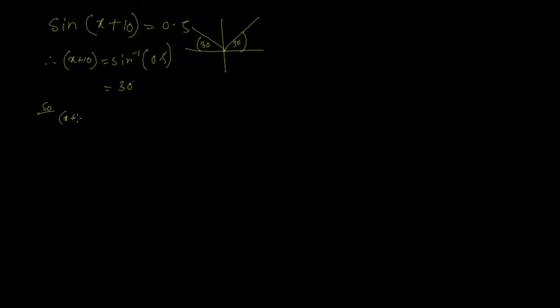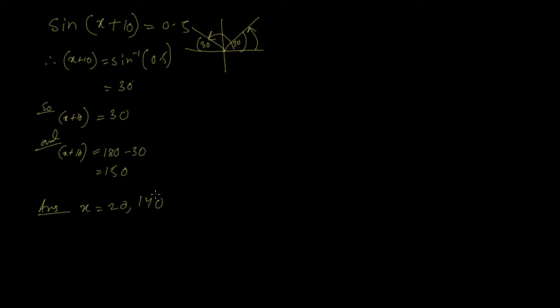So x plus 10 is the basic angle, and in the first quadrant it is the same as the basic angle 30. And again, x plus 10 is the basic angle, and in the second quadrant it is 180 minus 30, which is 150. So that's it. Now when you write down the answer, your answer has to be in terms of x. So it is only in the last line that you have to write down the value of x. So here x would be 30 minus 10, 20, and here x would be 150 minus 10, 140. So when you do a compound angle, this is how you do the sum.